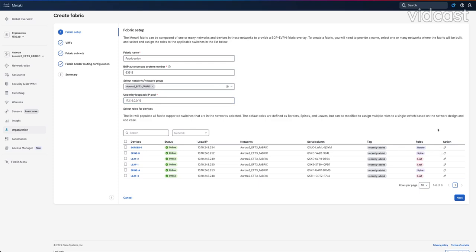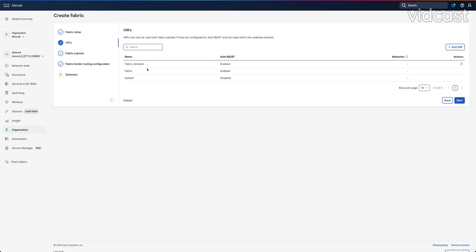When you automatically generate the fabric, it will create a whole bunch of things for the underlay and all the plumbing needed to make the fabric work. This is going to be generating those loopbacks and pulling IP addresses from this pool. Now you define the roles of each of the devices you want to be in the fabric. You can see here I've got the border, spine, leaf. These are common elements.